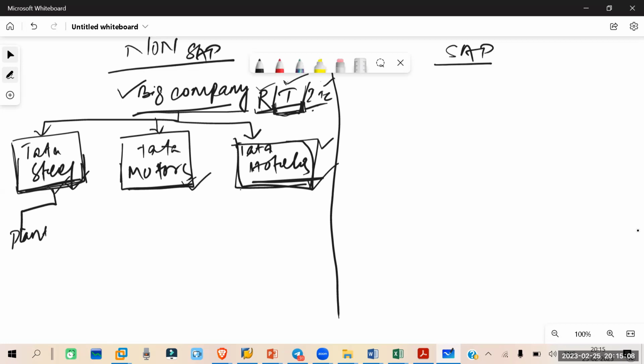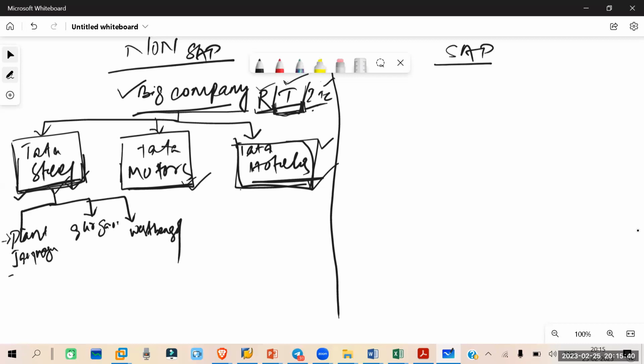Let's say one plant is in Gujarat, Jamnagar. One plant is in Gurgaon. One more plant is in West Bengal or Chennai, anywhere the place where Tata is manufacturing the steel. That place is called a plant.